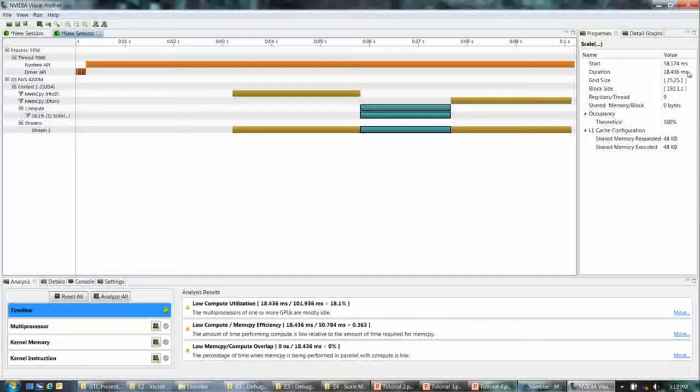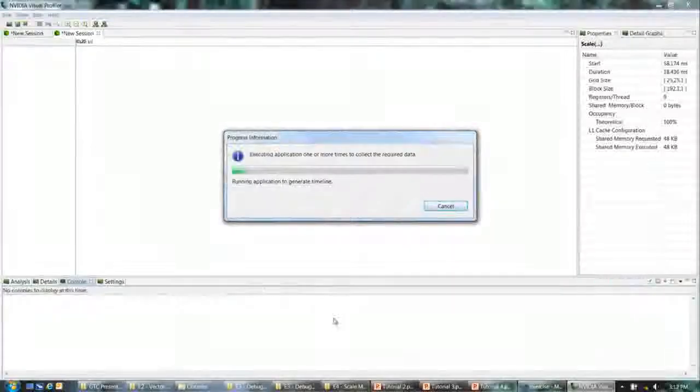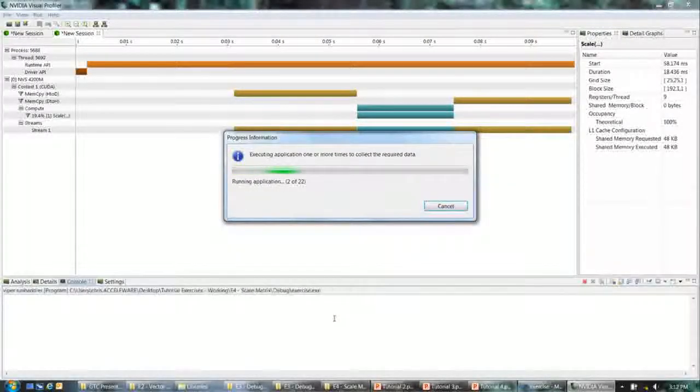So memory access patterns are very, very critical for your device. Like you can see, that's why I'm looking for that first. Because if you want to get the big multipliers with your GPU, you need to worry about how you're accessing your memory. So just for fun, let's reset all this, and then we'll do the analyze all. So again, we'll have to wait while it collects all that information. But while this is running, the message that I want to leave you with: array of structures is bad. Structure of arrays is good. Be sure to access your memory with your threads in a coalesced fashion as much as possible.